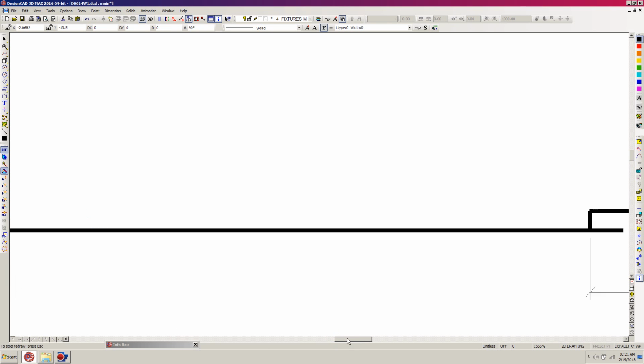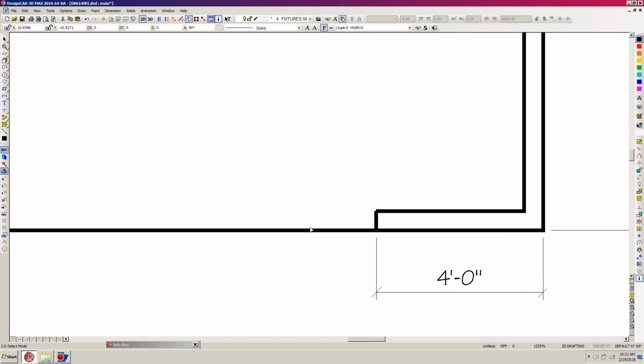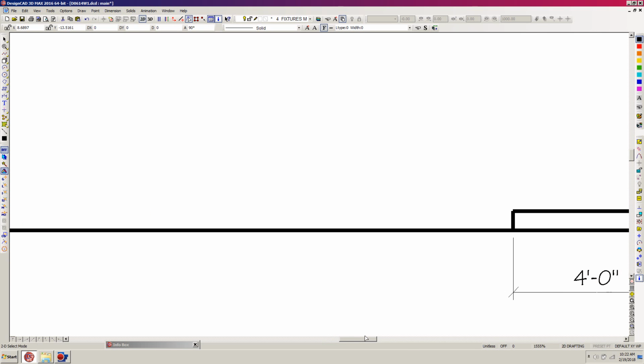Now I'm going to scroll on over to the opposite side here, and I'm going to hit N, and I could just hit the mirror command, which would actually be the simplest way to do it, so I think I'll just hit that. That's the slash key, which is the mirror command, and right click to this lower left corner of the garage door opening, and there's my two trimmers there.